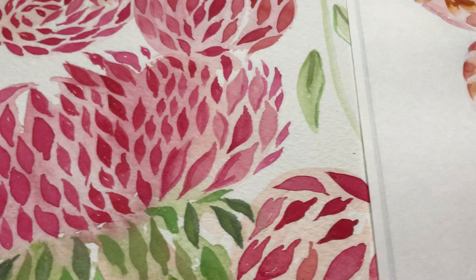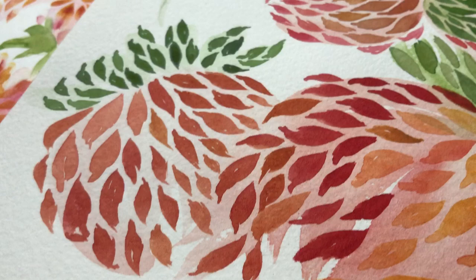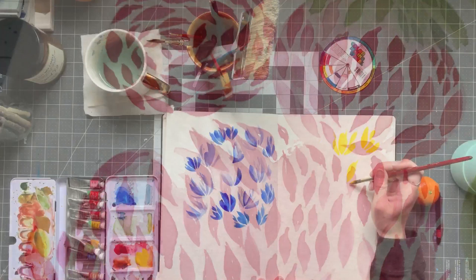I found it really relaxing to paint over the prints that didn't turn out well, and I didn't really want to waste them and throw them away, so I was trying to figure out what I could do with these prints. So I painted over the misprinted peonies with repetitive petal strokes and in a similar but bolder color.